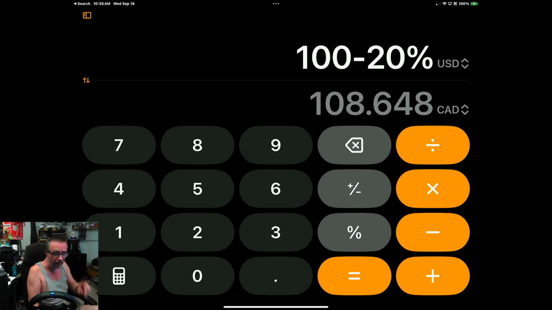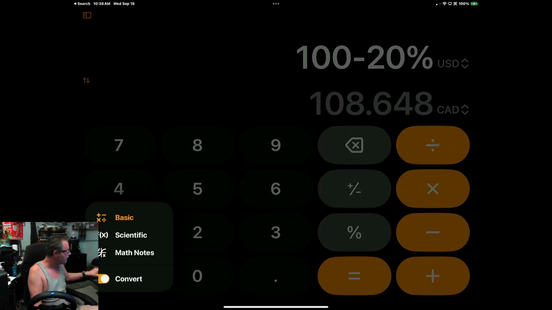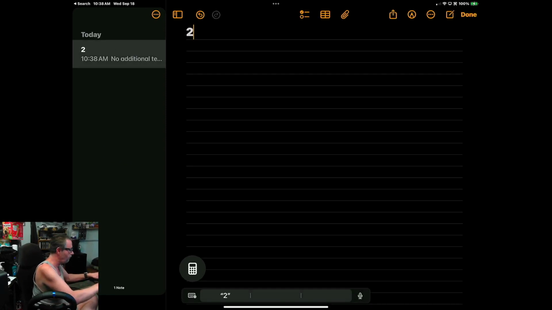Now, the fun part. So that's just the conversion. Now the fun part: Math Notes. Okay. Now Math Notes can be done by typing, or if you have an Apple Pencil. Let's do it by typing first. We'll go 24 minus 3 equals, and it calculates automatically.